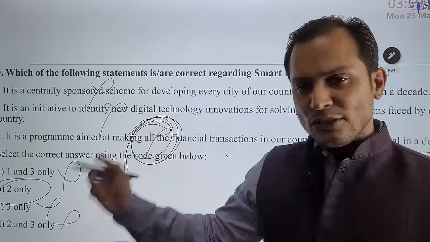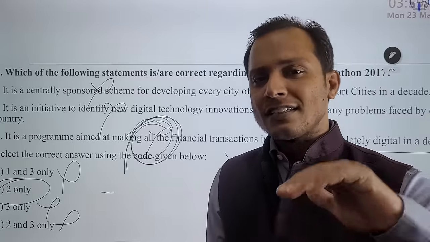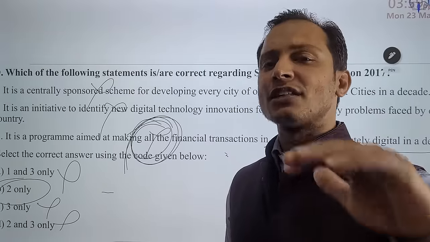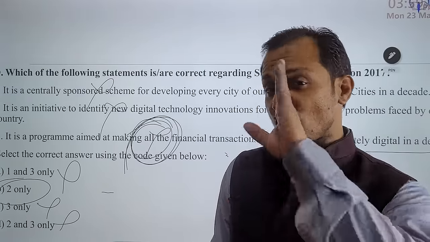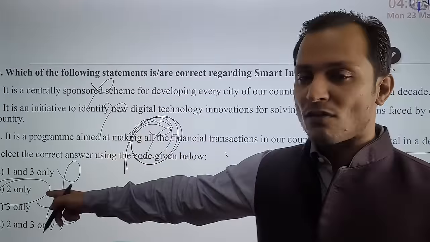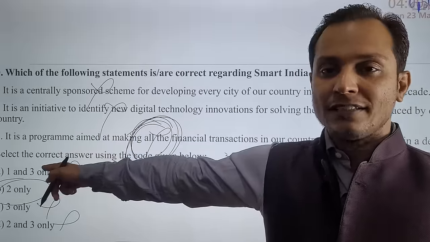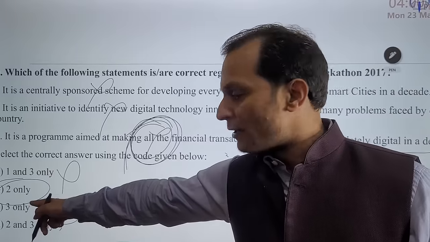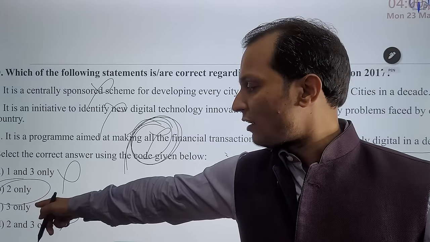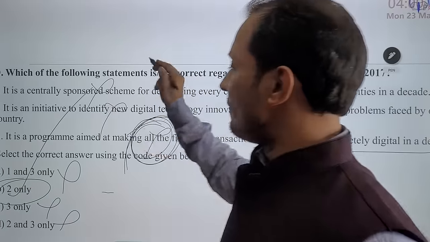Thank that examiner. You see, UPSC wants intelligent people to qualify. Okay, UPSC does not want dumb people to qualify who are just working hard. UPSC wants you to work smart. And you see here, only when you work smart, guys, then you will be able to answer it. Without knowing statement 1, without knowing statement 2, just knowing this option elimination technique, guys, I'm able to solve this, guys. Very easy, answer is B.